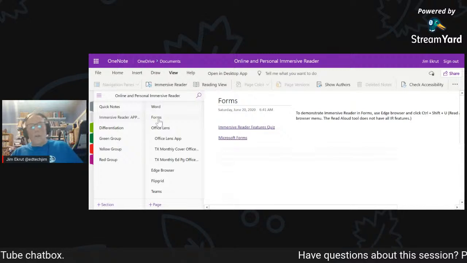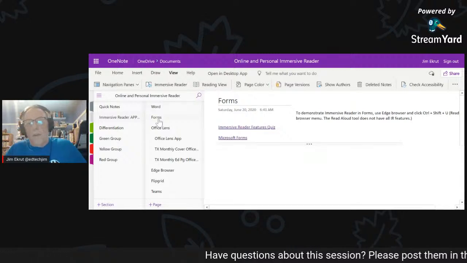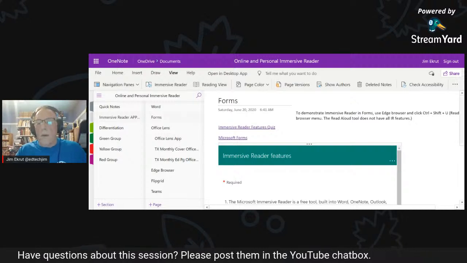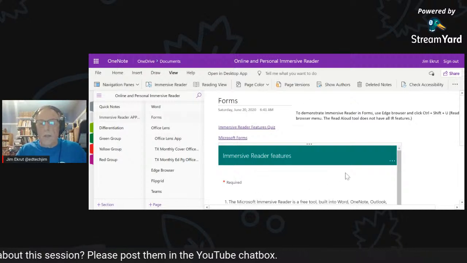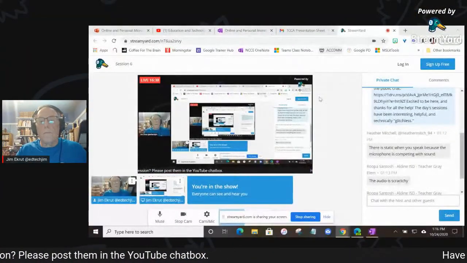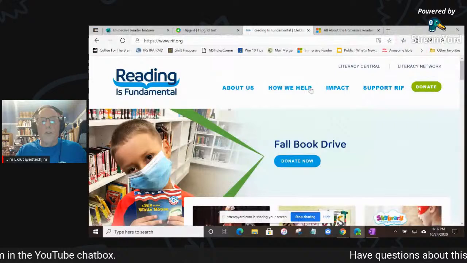It also works in Microsoft Forms. If you have a formative assessment or assessment of some kind, you can simply go to, let's see, I'm going to switch now and go back to desktop sharing so I can move from tab to tab. All right.